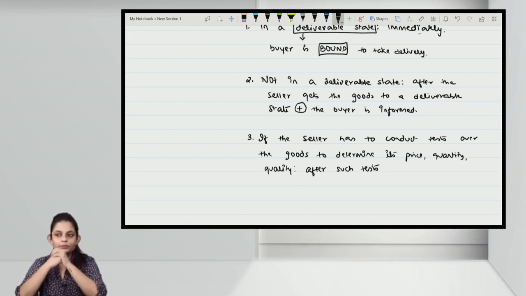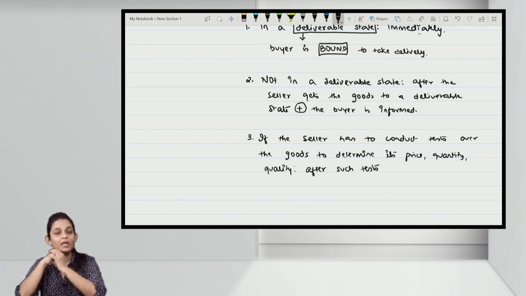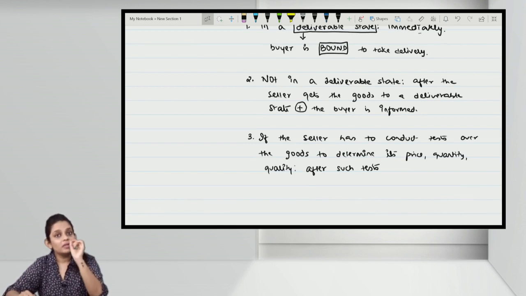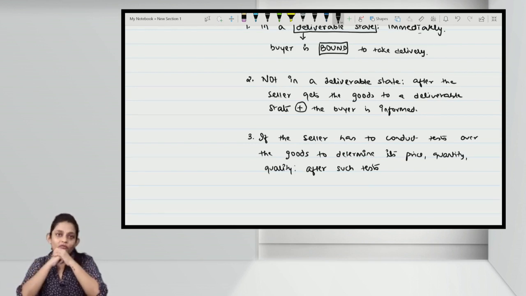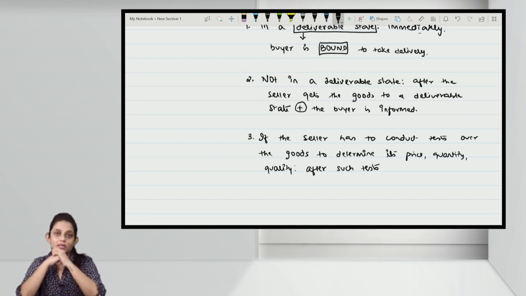Seller? Okay. The books are bound and not due to the fault of any party, they are burnt down. Who will bear the loss? I know some will be saying seller, some will be saying buyer. Think and tell me, the books are bound, but without any fault of any party, the books are burned down. Who will bear the loss? Seller, because ownership is transferred after they are brought to a deliverable state and the buyer is informed. Correct. So, here information was not given. Who is the owner? Seller. Who will bear the loss?